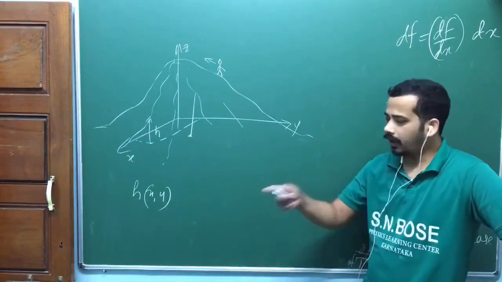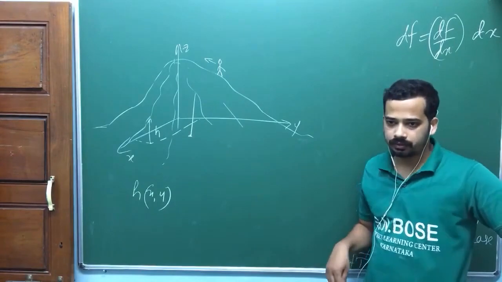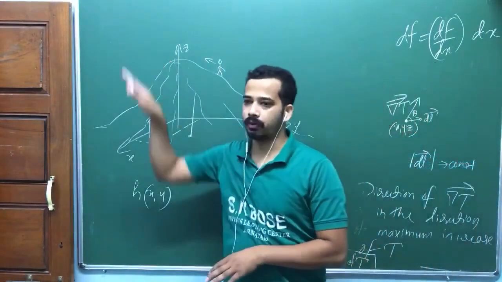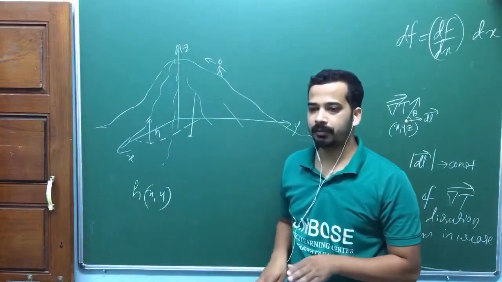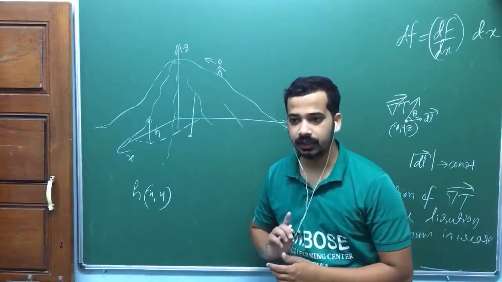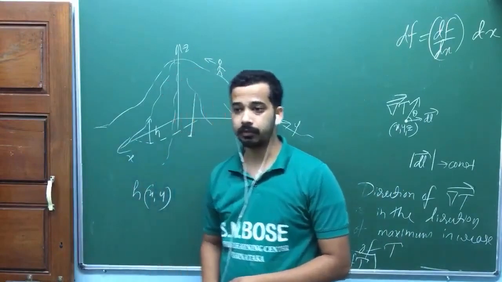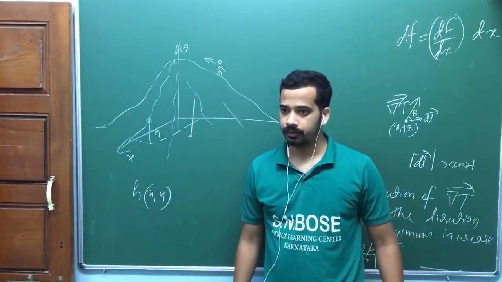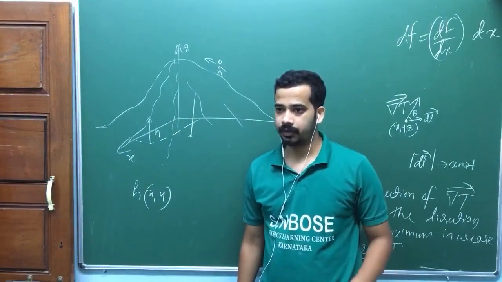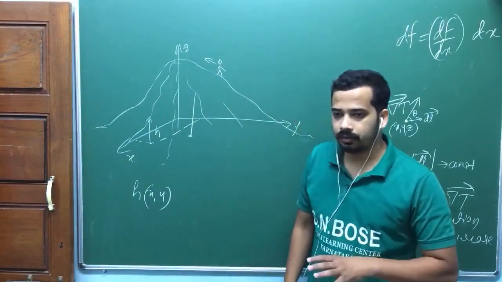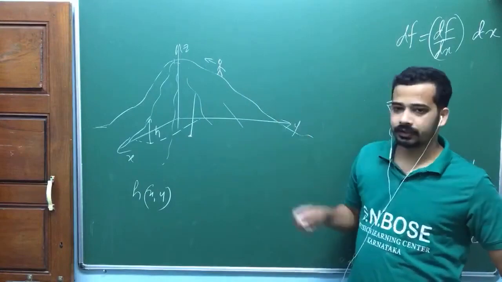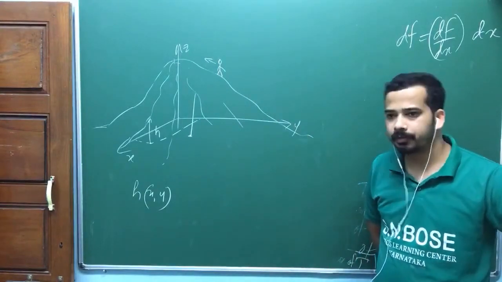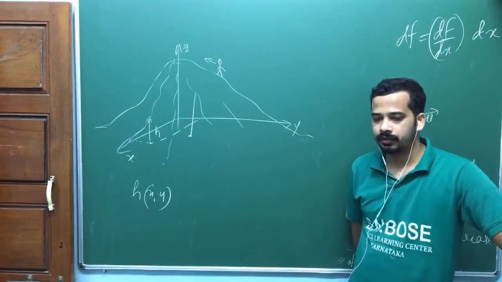So now, if you look around your surroundings, you will find some region where you have a maximum slope, some path, some direction. In some direction you will have a maximum slope. In some direction you will have a minimum slope. So again, there will be different slopes in different directions, if you are climbing a hill, isn't it? Different slopes in different directions, isn't it?